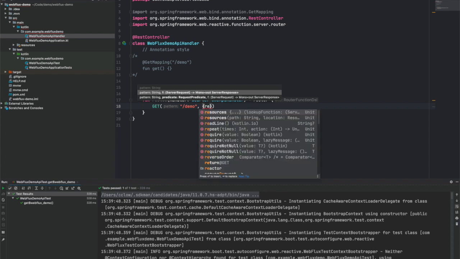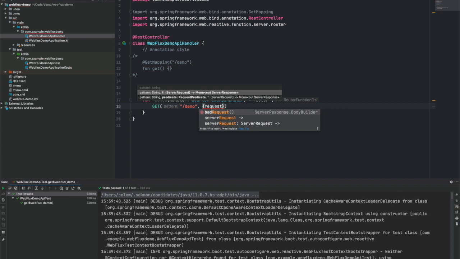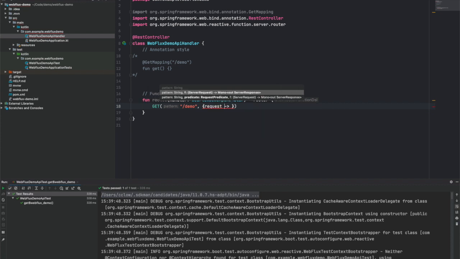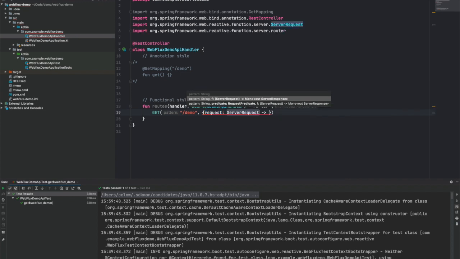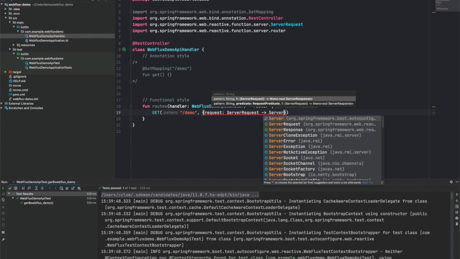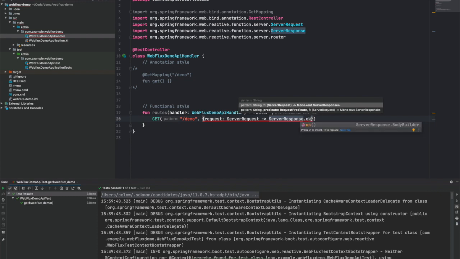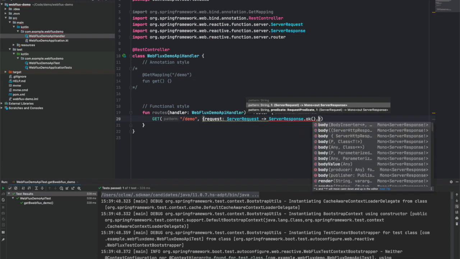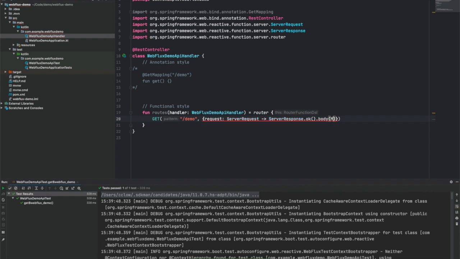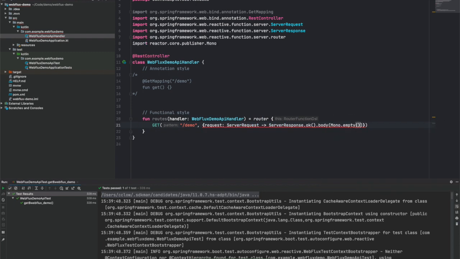So in this case, this function would take a request, in fact a ServerRequest, and you return a ServerResponse with the OK status. So ServerResponse.ok and a body. In this case, we don't have a body yet, and we'll just use a Mono.empty as the body for now.